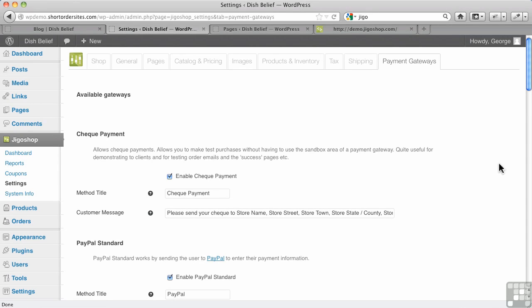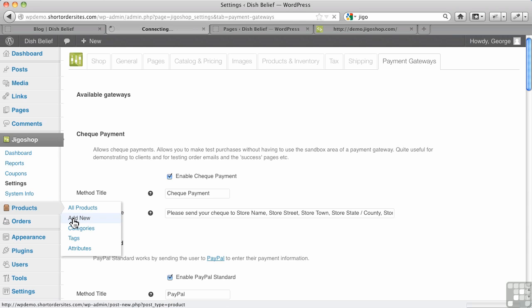In this video, we're going to look at starting to add products and their categories to the JigoShop shopping cart. Now, we've seen how we've got a lot of our settings already ready to go, and most of those are already set by default in JigoShop. So really, you can get to this stage pretty fast where you're going to go to products over here on the side. Remember, there's JigoShop, then it's products, then it's orders. Those have all been created by the plugin. So I go to products, and I'm going to add new.